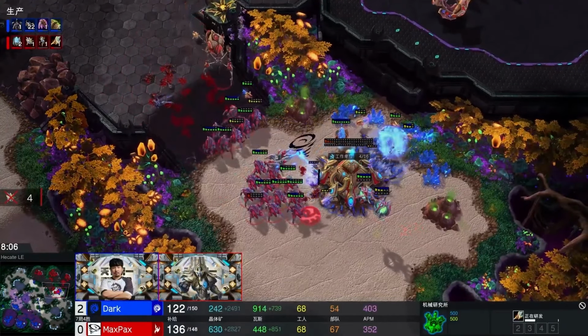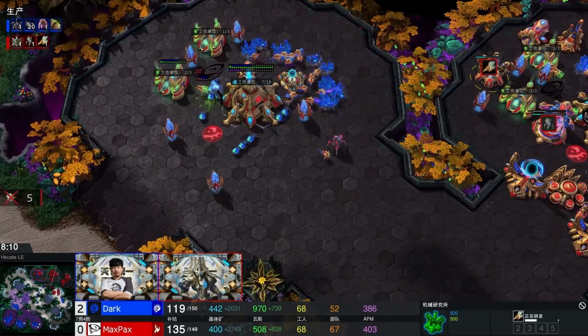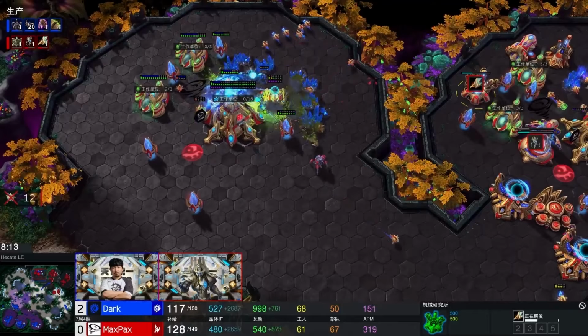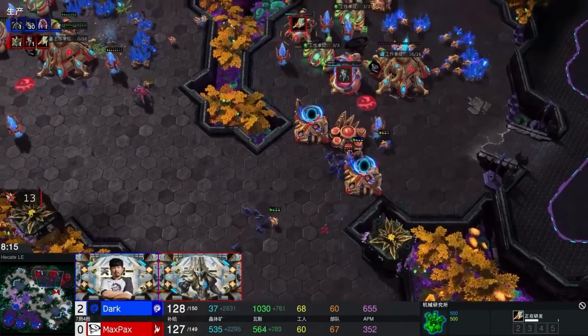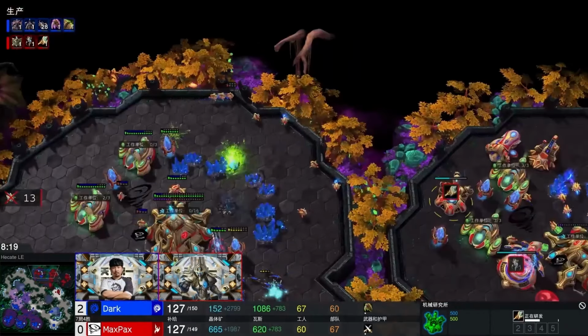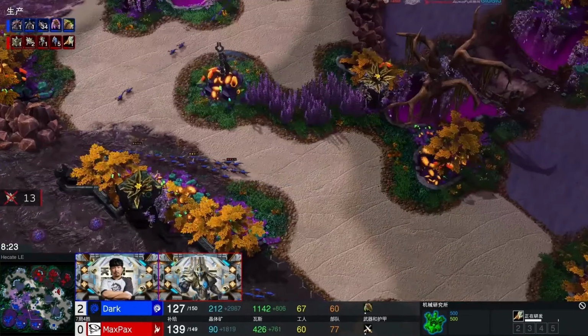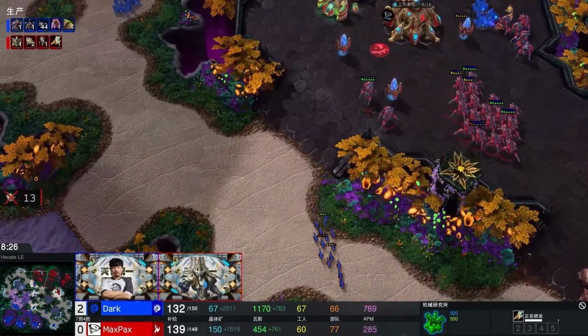Four probes went down. The Super Battery dies. And again, the Lings are going to finish off this Nexus. Here come the Banelings in towards this mineral line on the top. 13 probes are dropping. The Lings continue by. I mean, Dark is all over the harass, but he's losing a lot of units in doing so.